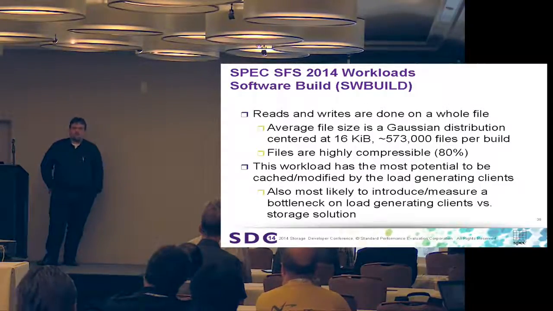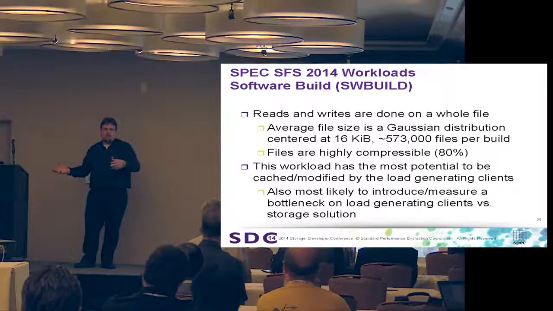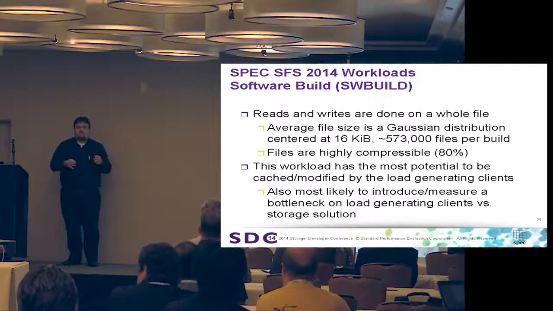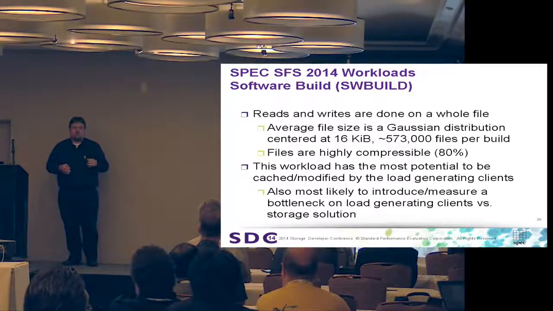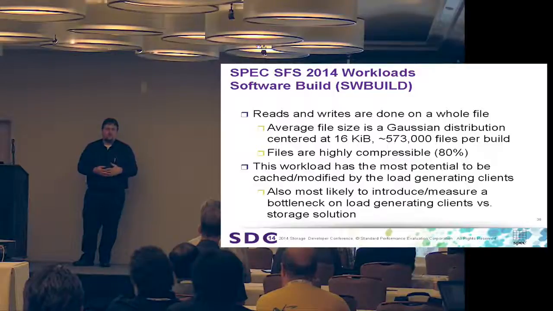You may want to measure how performant, which I hate to say, how performant your solution is with this number of clients and this file server. So you might want to show that you can only do this number of builds with this number of clients. If you want to show how many builds you can do on the file server, you have to be careful and make sure that you have enough clients to actually support that workload. We have some guidance on this in the user's guide and the run and reporting rules to try to get you on the right track.